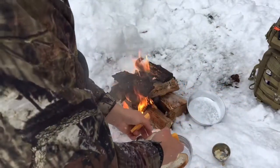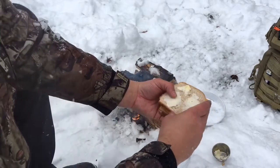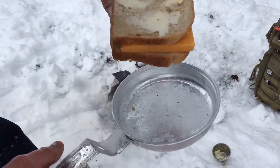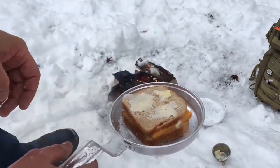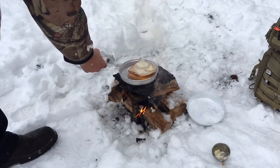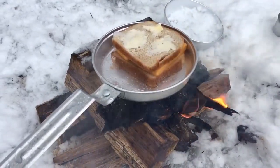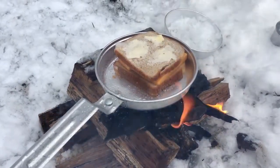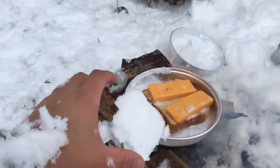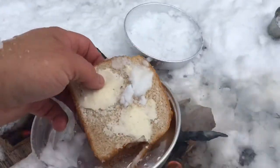Take our two pieces of cheese. Flip it over. We'll put this piece here. There's our pan. And we'll stick that in there. Oh, this is gonna be good. And I think I'm actually gonna go get my hatchet. And we'll use the, oh, look at that. That knocked the bread off and everything.